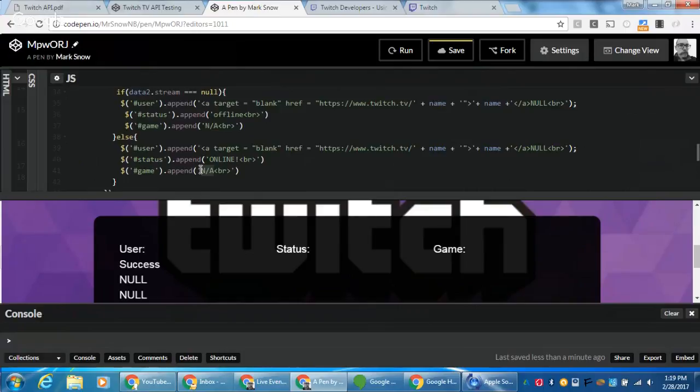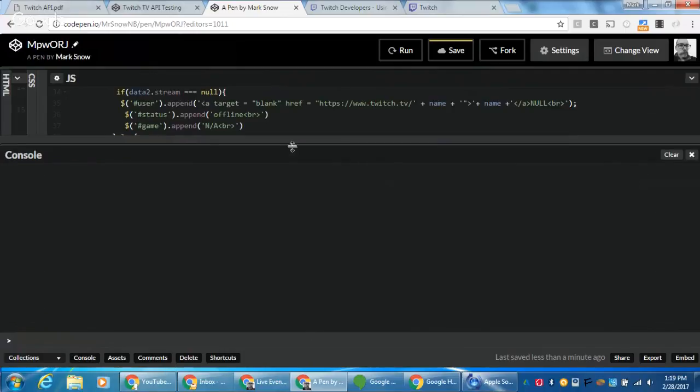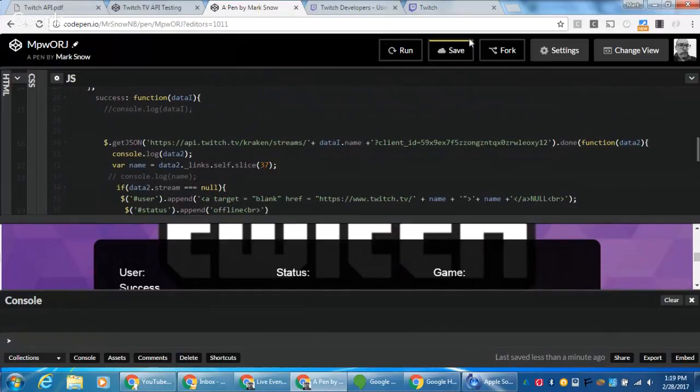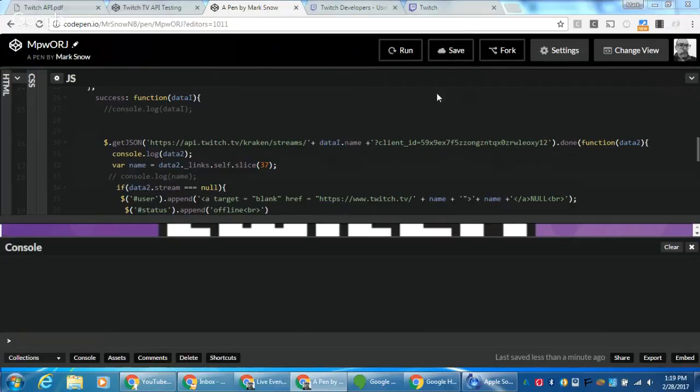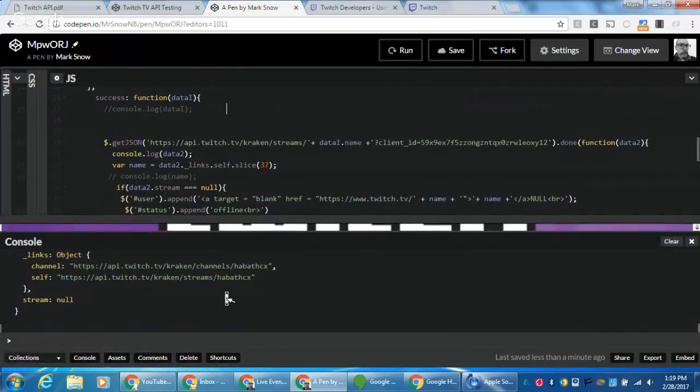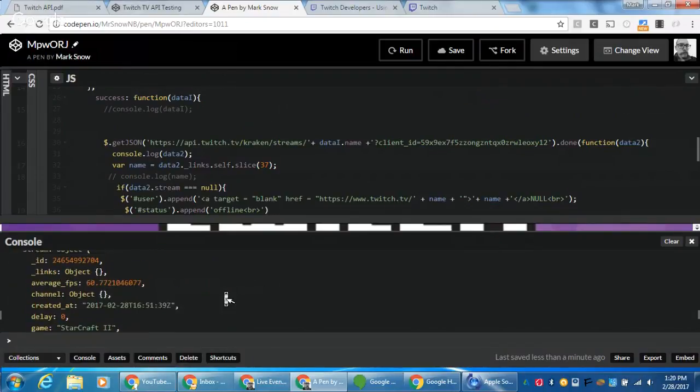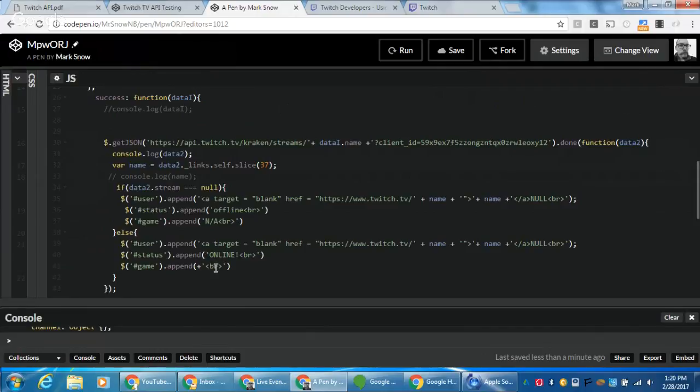So in here now, I'm actually going to concatenate this together with a variable, right? So what's going to go here? Well, I need to look at the data object for data 2. So I'm going to go back to my data 2, go to my console log. All right, and I'm looking for the game. So where is the game listed here? And it's literally just listed as game, okay? But remember, it's under this stream. So it's going to be .stream.game. So what do I have to add here? Remember, this is data2.stream.game. And I'm going to concatenate that with a line break, so that way it hits a carriage return, so I get my next line down.